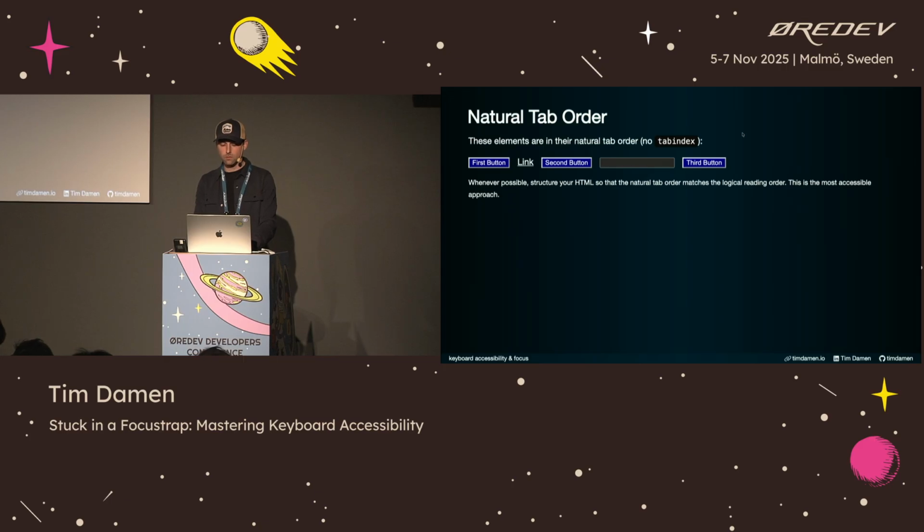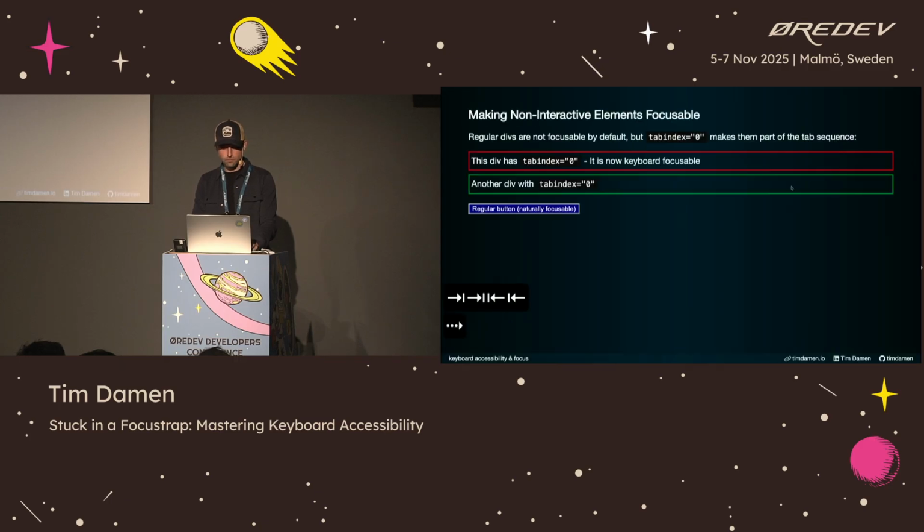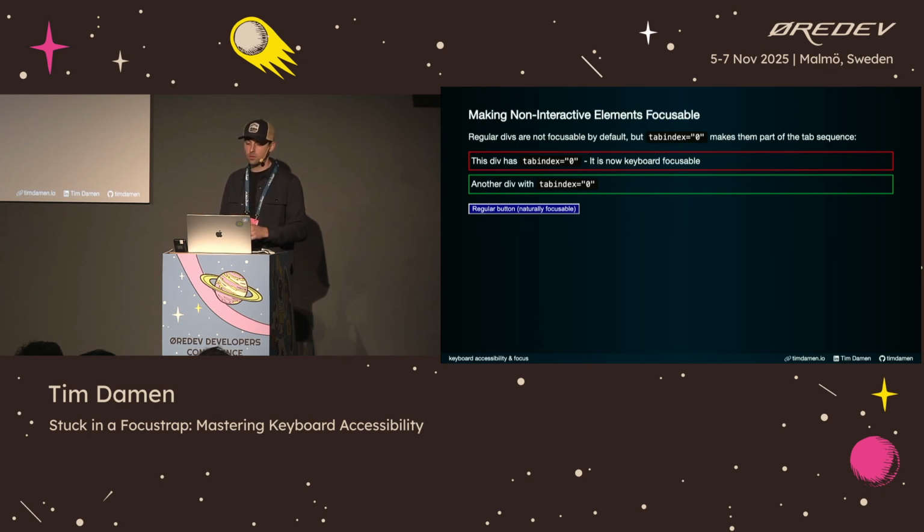Let's go over them. So the normal tab order is from top to bottom, from left to right, like so. So no tabindex currently implemented. And I can move over the button, input, button, link by using tab and shift tab. Now, to make a non-interactive element focusable, you can do this with the tabindex value of 0, adding it, for example, to a div.